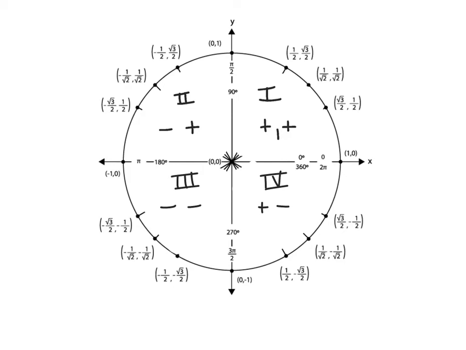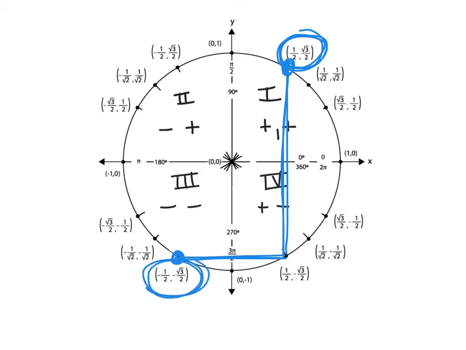Now the hardest one to balance is the third quadrant, to figure out where those things match to. For instance, let's say you needed this coordinate. On this one, you're going to have to reflect two times, because it's reflection, not a rotation or anything. So I'm going to reflect this way and then this way, matching straight across. It matches with this coordinate, 1/2, square root of 3 over 2. But the difference is that in the third quadrant, everything is negative, negative. So that point would be negative 1/2, negative square root of 3 over 2. All right, so now you know how to match and use the circle.